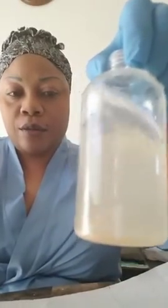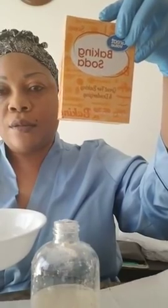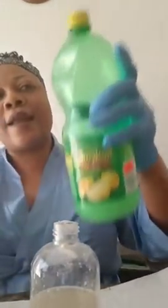I added a little bit of glycerin to it. You can use ordinary water. After that, I'm going to use the baking soda. You can put the lemon juice first or the baking soda, it doesn't matter. Let me add a little bit of the lemon juice to it.